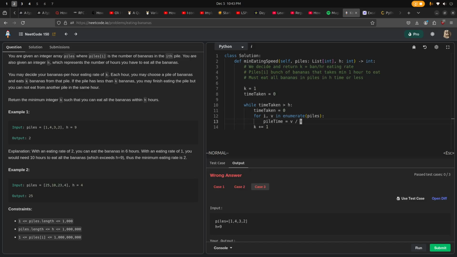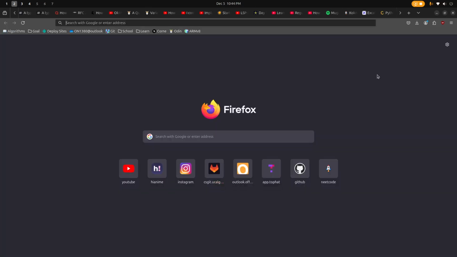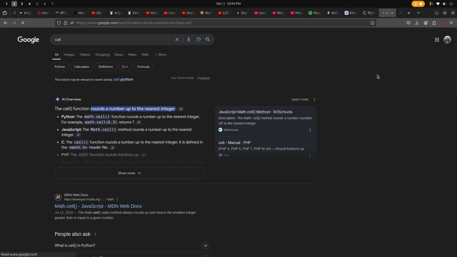but I would say probably math.max between 1 and this value, but this can't be a float, so I'll say math... What does ceiling do? Actually, I don't know if that's what I want it to do. Math.ceiling rounds a number up to the nearest integer.